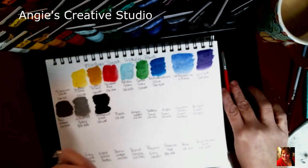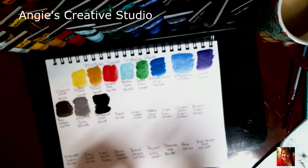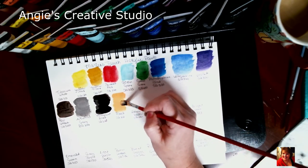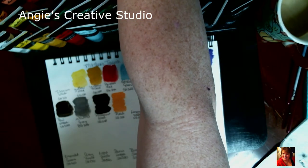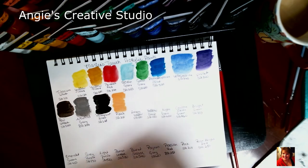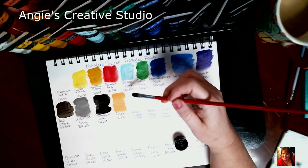Okay, the next one is flesh. And lemon yellow is next. Some of these don't come out of this little tray. Now, am I going to keep it in the tray? I don't know. I doubt it. I'll probably stick it in my tackle box with the rest of my acrylics.